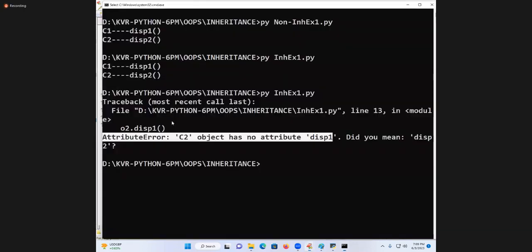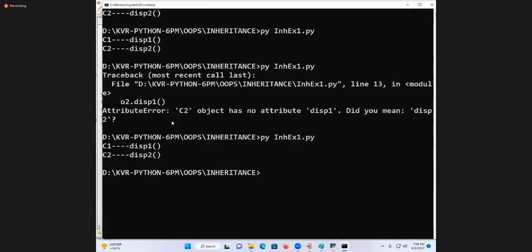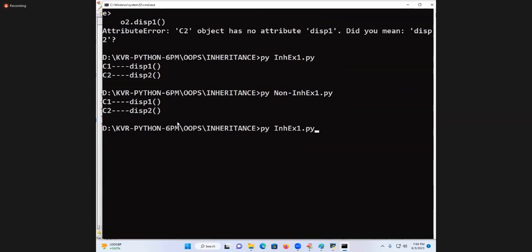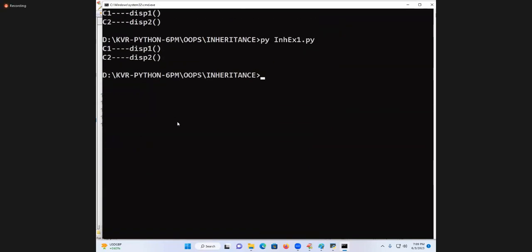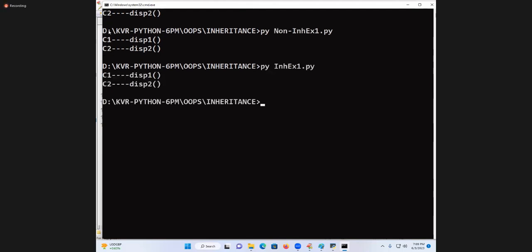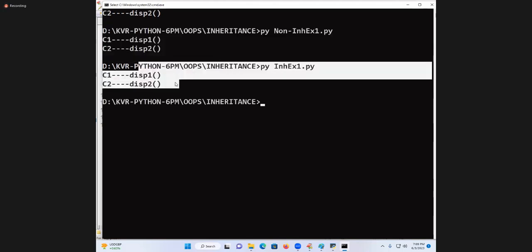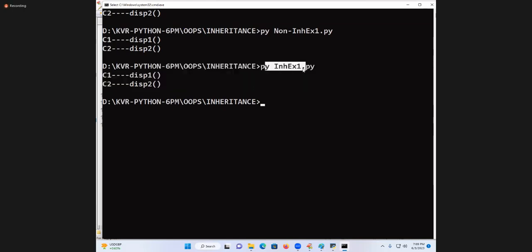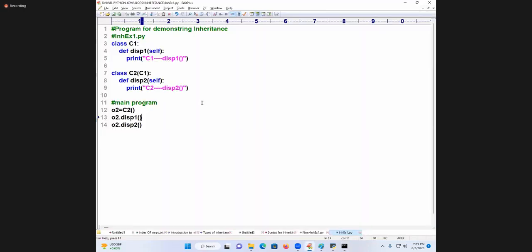See that answer now. Previous answer, non-inheritance. Inheritance example, the same answer is coming. See students, same answer. But what is the difference? The answer is the same, but performance is better for this program. Students, are you having clarity with my explanation?